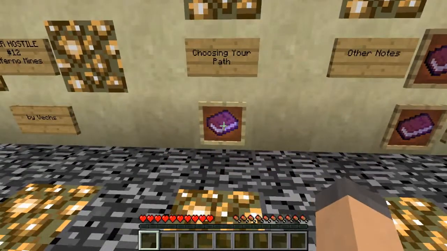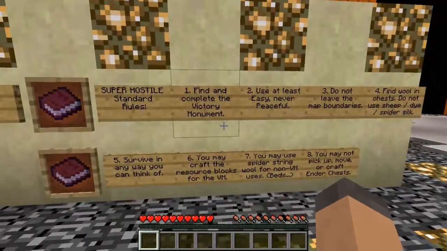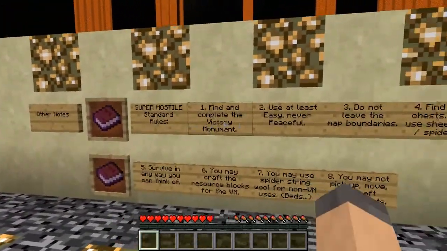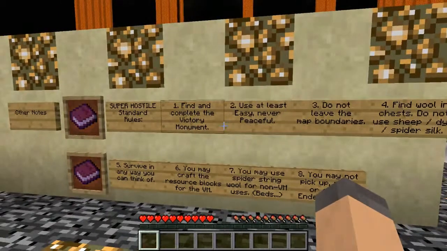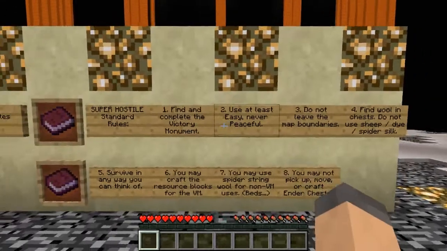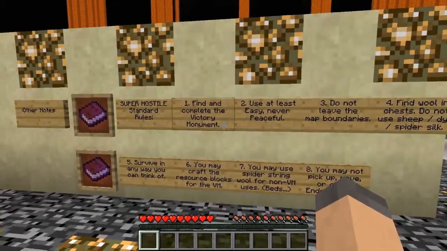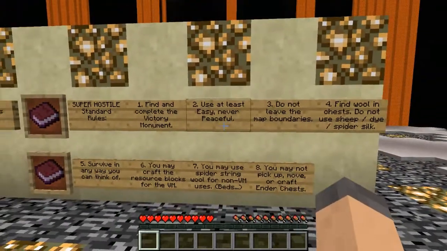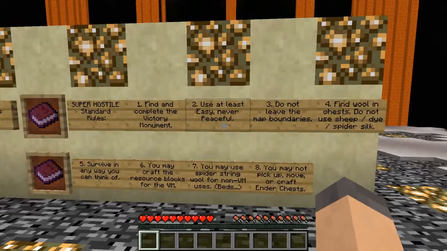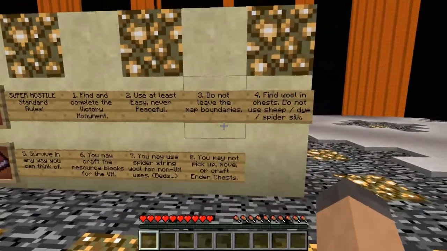Choosing your path, I think I should get the book, other notes, to other books, and the standard rules. Find and complete victory monument. So this custom map is all about collecting all the different colored wools and the iron, gold, and diamond block. And you should at least play on peaceful. No, easy, never peaceful. And we will put that onto hard to make it more challenging.